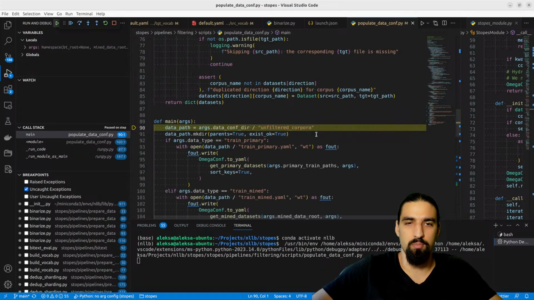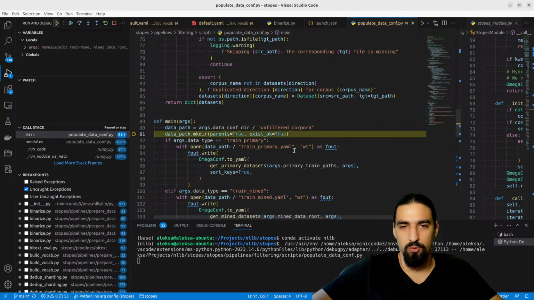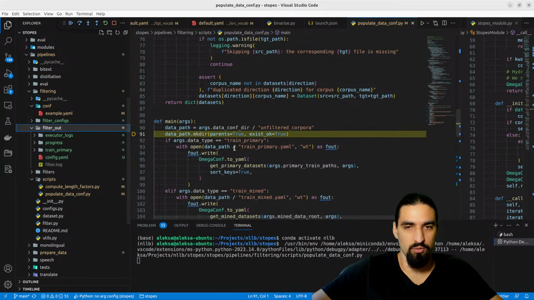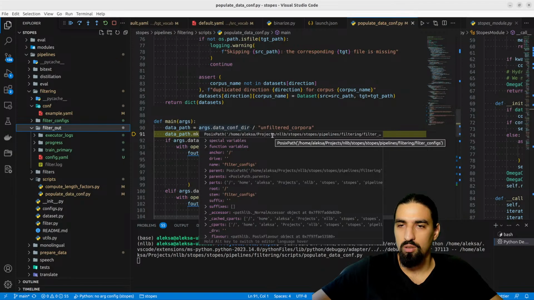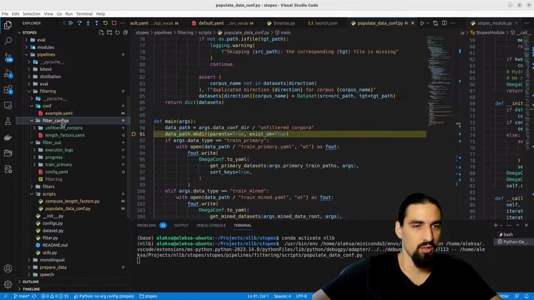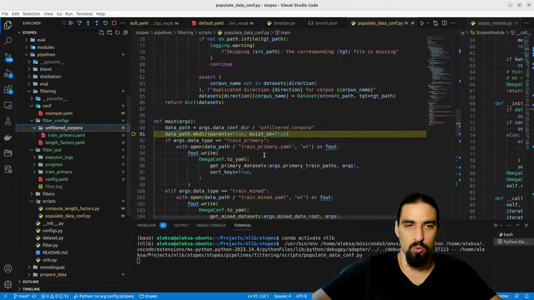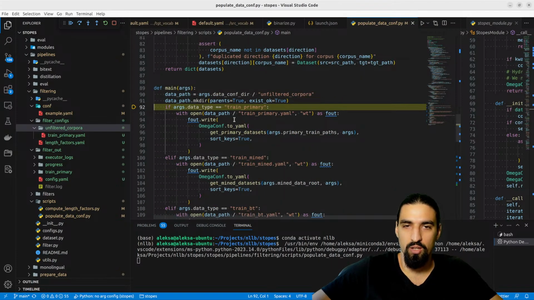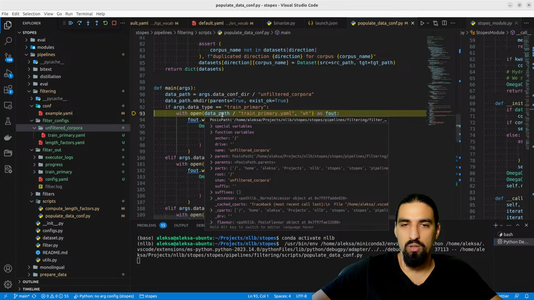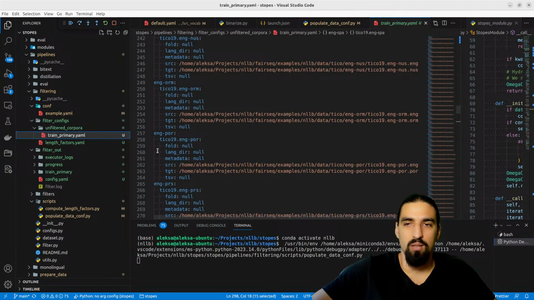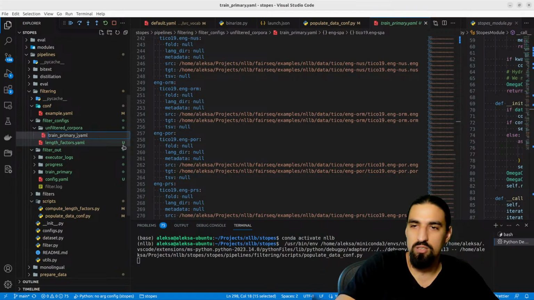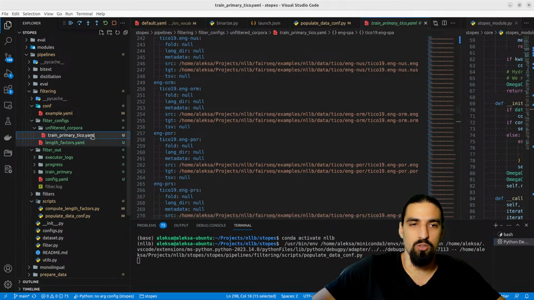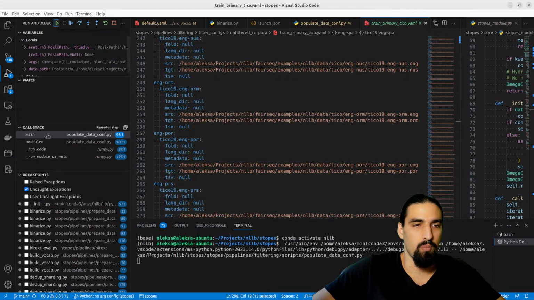Parse the arguments, enter the main, unfiltered corpora. So here is where all of that is going to be stored in. Filter out. Filtering filter configs. Unfiltered corpora. This is where we're going to store the final YAML. So depending on what we are processing, we enter this branch now and we open. Let me just rename this into Pico because I previously played with this particular data set, so that we don't override the previous value. Let's go back to where we stopped.